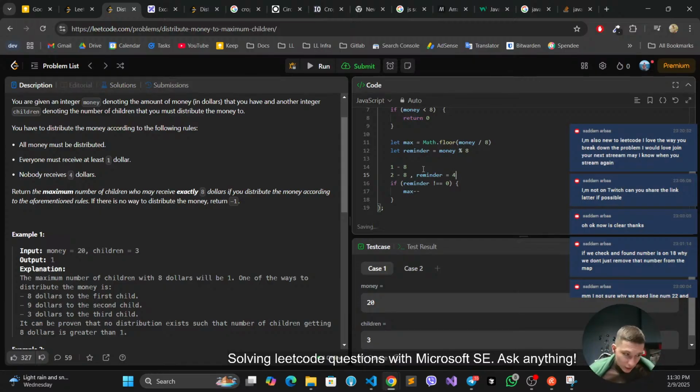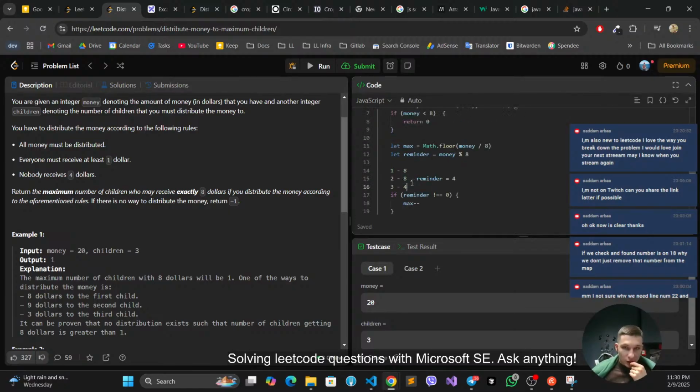And it means that the third child we cannot give this remainder, right? So we should distribute it and remove one of the 8s. Yes.